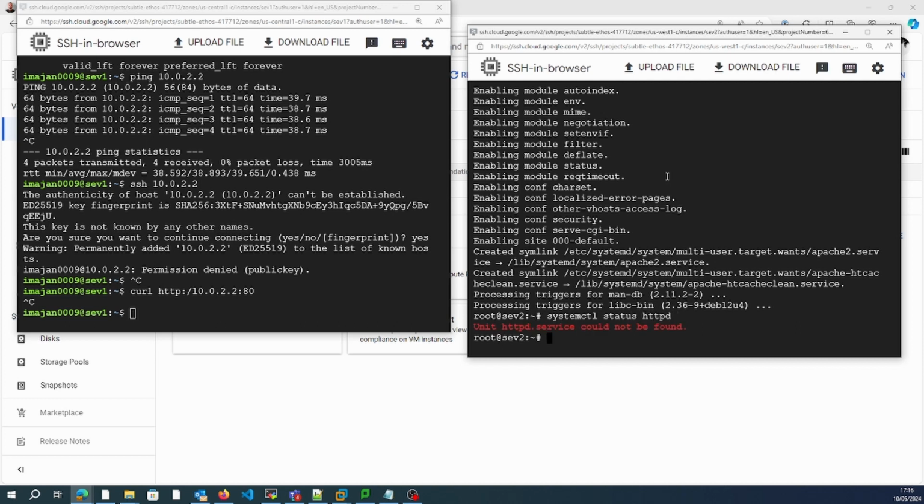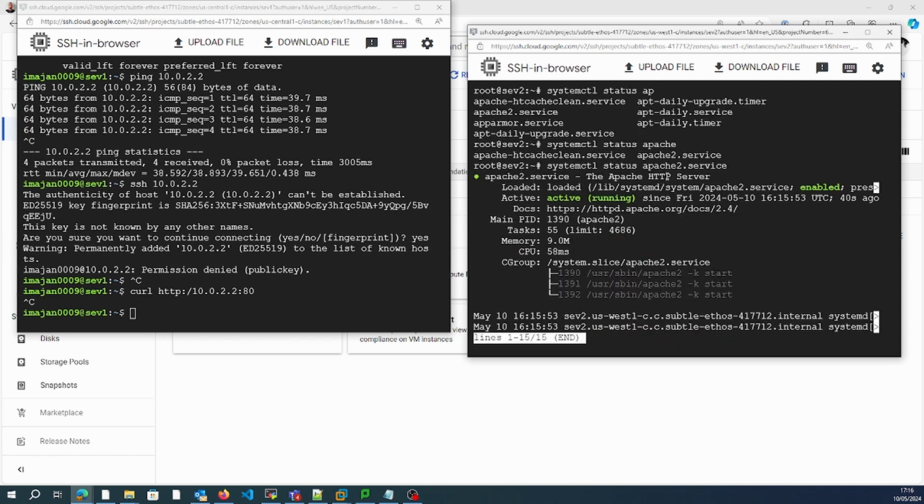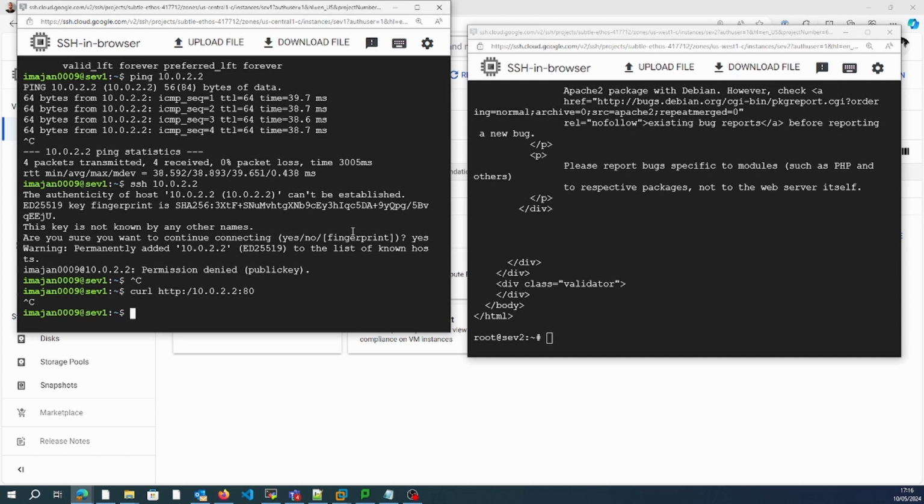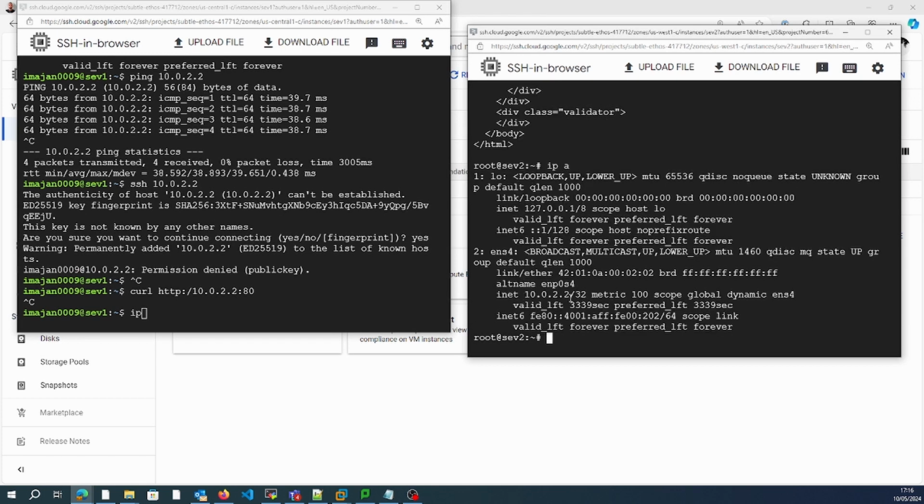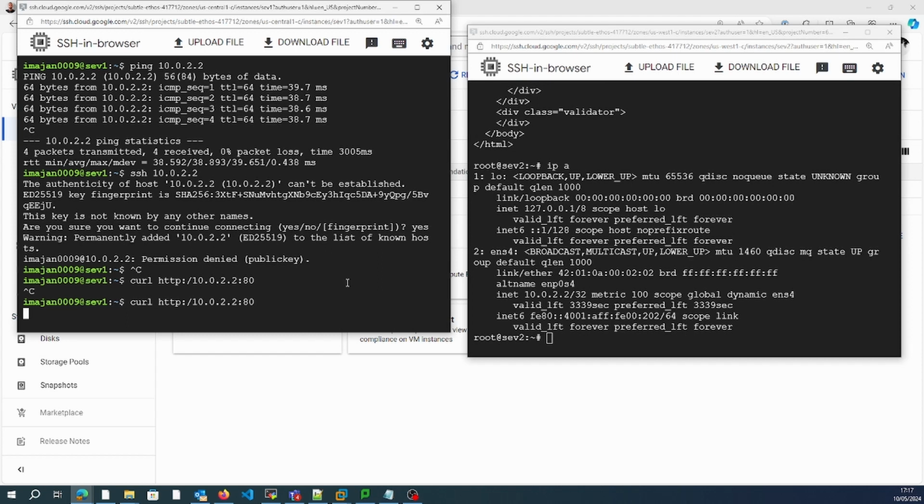Let me confirm the services are running or not. So the services are running. I'll run the very same command on the local server using port 80, and I am getting a response. Since I'm doing it locally, if you look at the IPs of this particular server with ip a, you'll see it's 10.2.0.2. But when I try to do the curl from here, it goes to the black hole. It is not reaching because of the firewall.